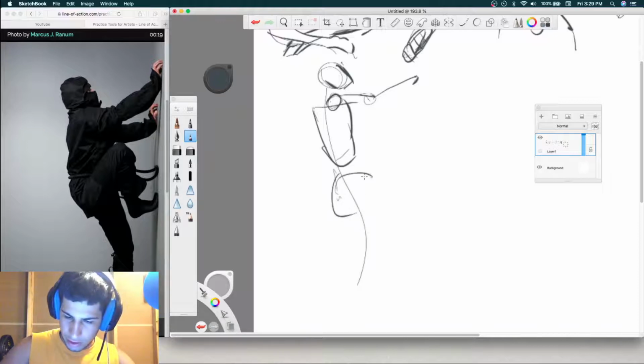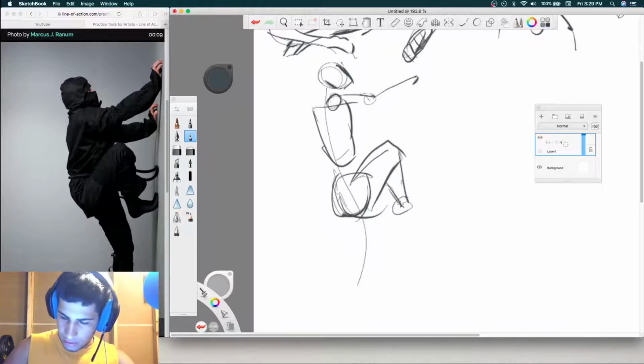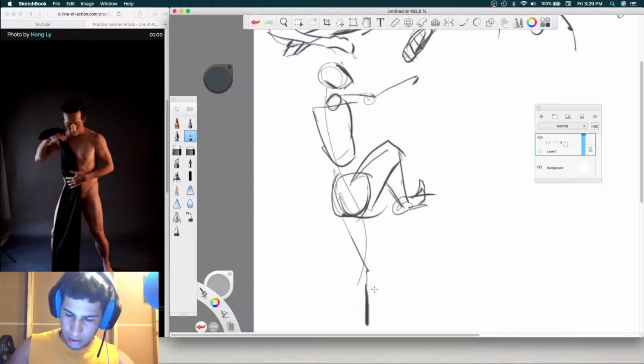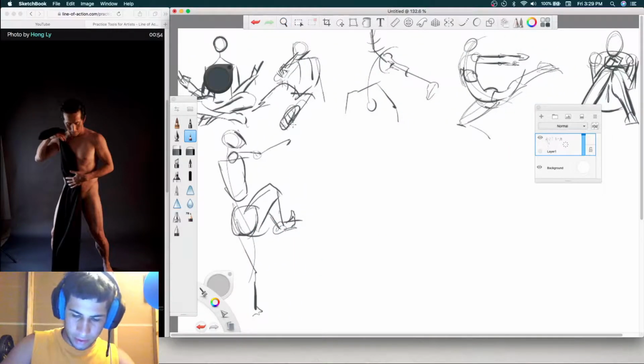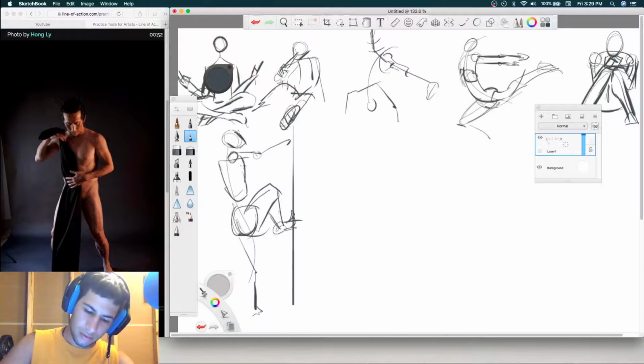Butt should be right here. This leg goes up, and then goes down, and then it's off something like that. This leg goes down, and then that's the same thing. As long as you can tell what is going on. And I'll draw a straight line.